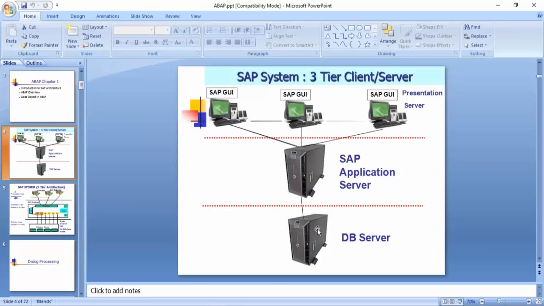That interpreter will accept that query, and then it will check at the database layer which database server is there: Oracle, MySQL, DB2, MaxDB, or any other SQL database available in the market. Suppose Oracle is there. The interpreter will accept that query and reformat it according to that particular database.